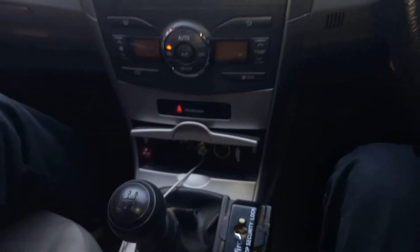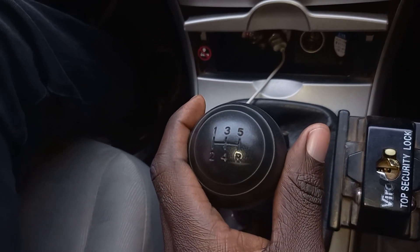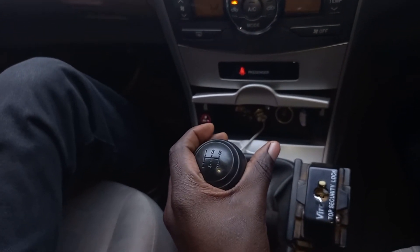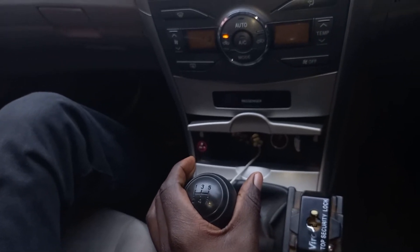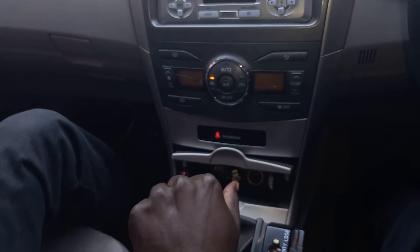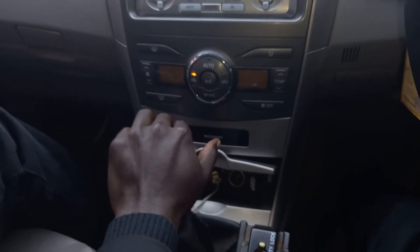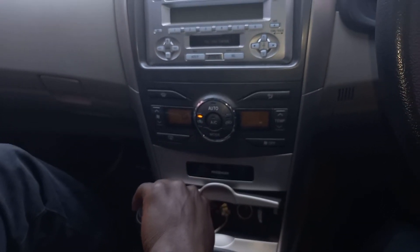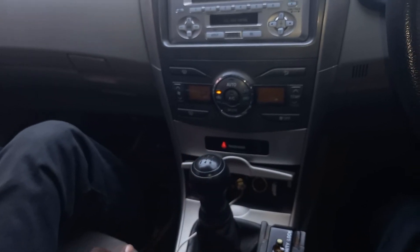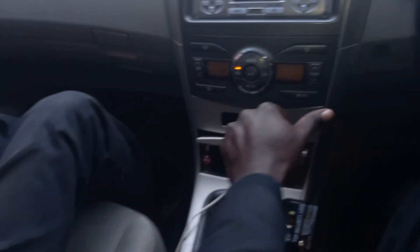I want to bring you to this — this is what we call the gear lever. This gear lever here — you have seen it has gear number 1, gear number 2, gear number 3, gear number 4, and gear number 5. Also we have the reverse gear. When you engage the gear, you press what you call the clutch. The main function of the clutch is to connect and disconnect the gearbox from the engine. When you press the clutch, you hold the gear lever. To go gear number 1, you go on your extreme left and then up. That's gear number 1. Gear number 2 is straight down. Gear number 3 — from neutral, you go direct. Gear number 4 — you come across like this way. Gear number 5 — from neutral, you go up. And the reverse — you come to neutral, then come to the right, and engage like that way.